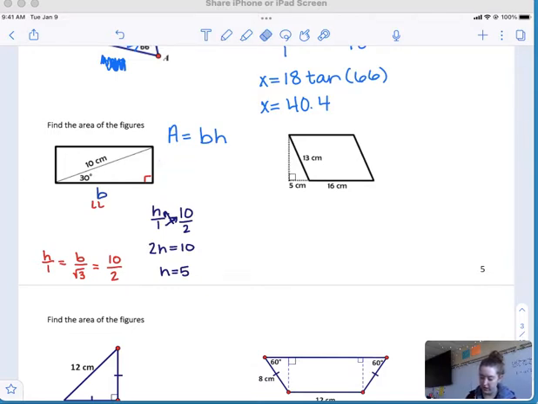I'm going to go ahead and erase this. This is 5. Here's my height. So now we'll find that base. We'll take the fraction that has base in it, b over the square root of 3, and set that equal to the fraction that has just numbers in it, 10 over 2. We'll take 2 times b and get 2b. We'll take the square root of 3 times 10 and get 10 square root 3. We'll divide by 2 on both sides, so my base will be 5 square root 3.